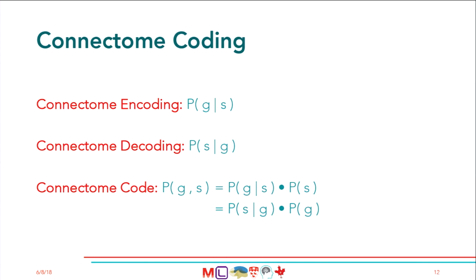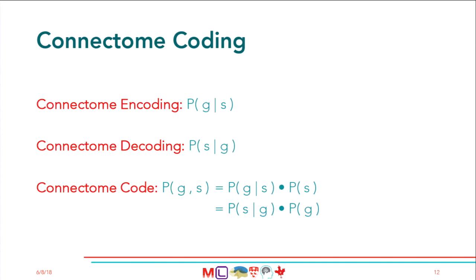So again, to mimic what we had earlier with neural coding, connectome encoding is simply the probability of observing some graph given some history. I left the history variable to be s just for the sake of simplicity. And then decoding is, again, the probability of identifying some history given the graph you observe. And this is kind of going back to what Janina was talking about with patient classification, trying to identify disease: what's the probability of some diagnosis given the brain network we're looking at?